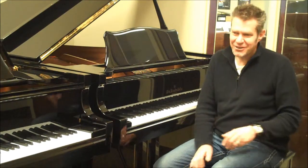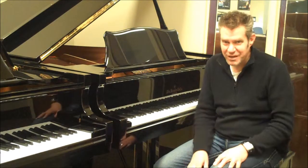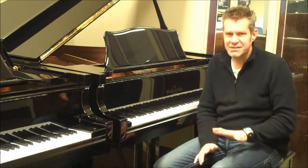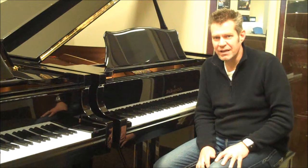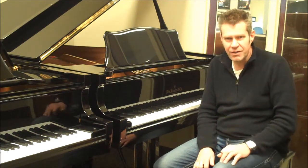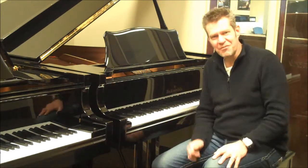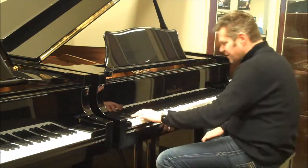I love big grand pianos. I tell people all the time, baby grands are fine, but if you can spare a little bit more budget and more room in your home, the payoff is huge to get a nice big piano. This is one of the bigger pianos in the Knabe line, yet it's still very affordable. I don't know how well this translates on film, but let me just play a little bit for you on this gorgeous instrument.